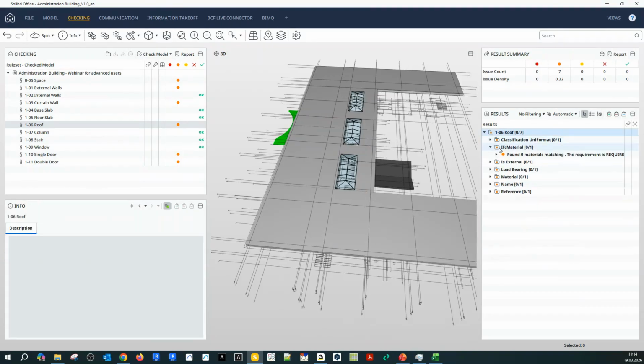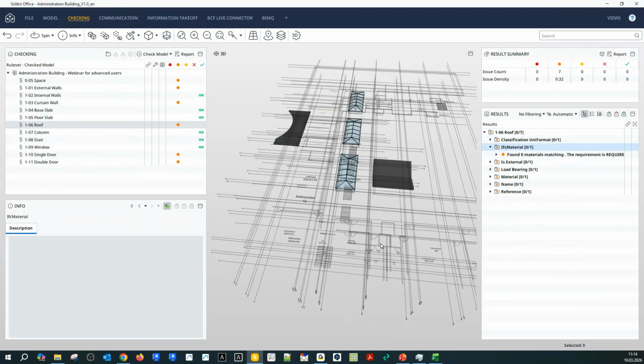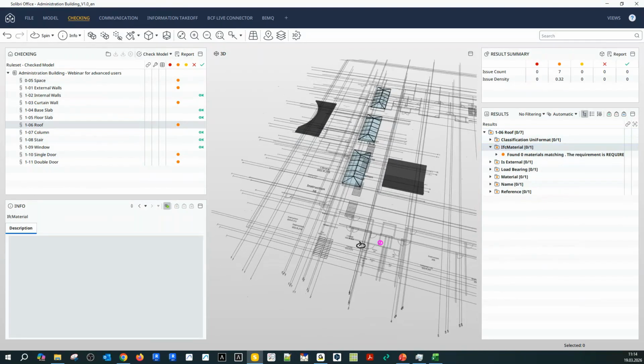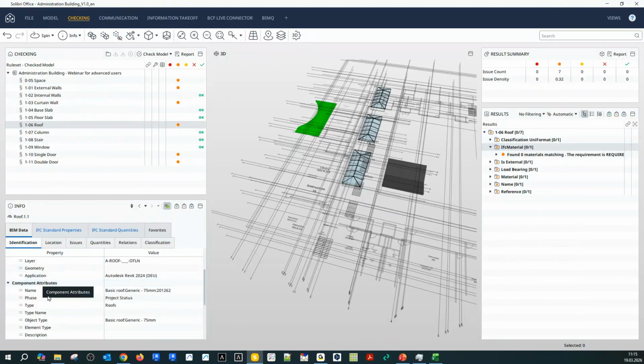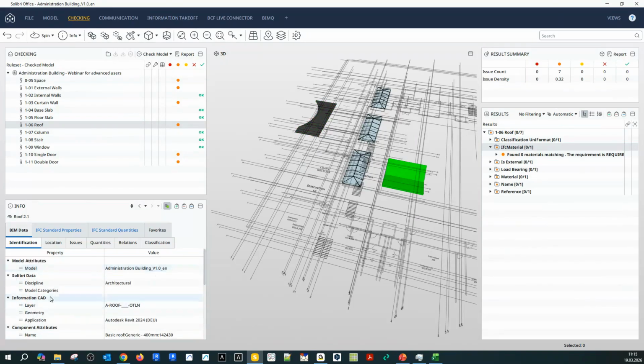The next is IFC material, and we check IFC material. We look if we have an entry for IFC material, and we see IFC material is empty. It's the same here, material is empty.